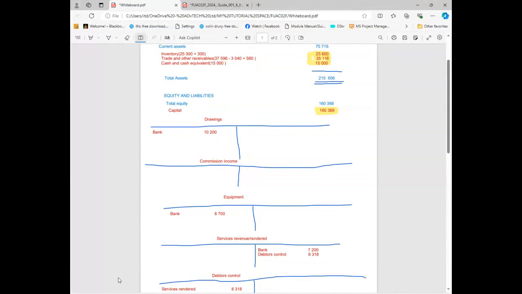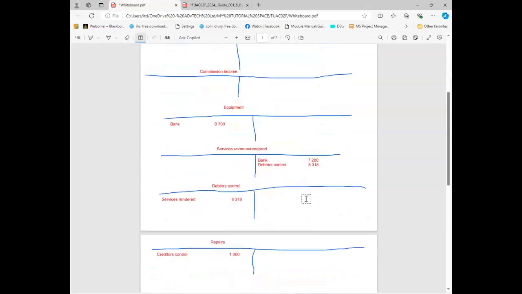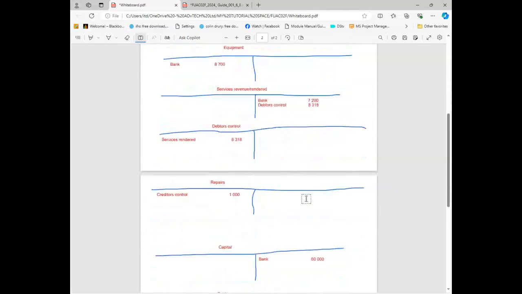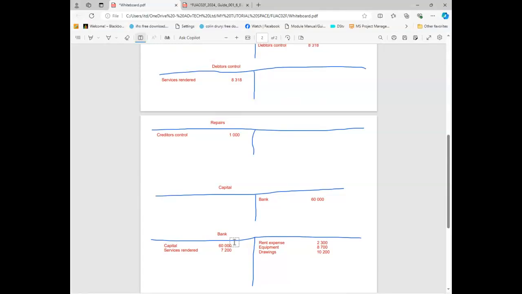So you would debit commission income and credit. Yeah, debit commission income, sir. No, start with the bank. It will give you an idea. Are you receiving cash or are you paying cash? You're receiving cash, sir. Okay, so you must debit. Yes. And credit. Always start with the bank. It will give you an idea. Okay.